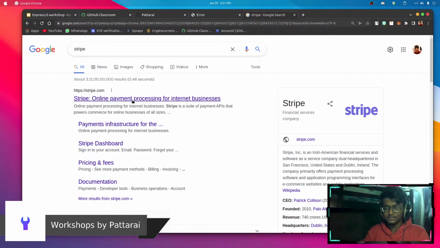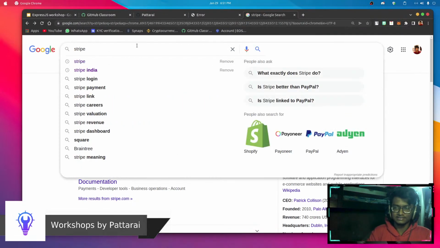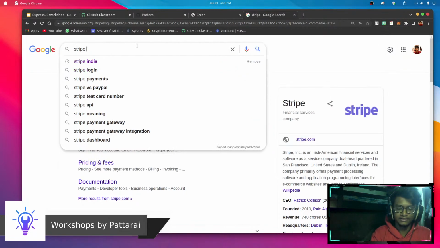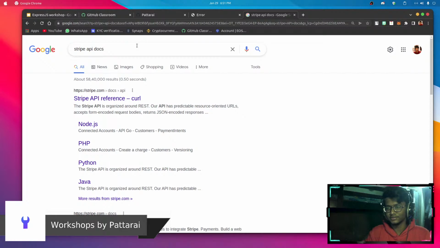Without me knowing what is offered by Stripe, I cannot do much. So to solve this, I told you, you have API documentations. Let me Google Stripe API documentation. Usually you call it docs, and they have an API reference.